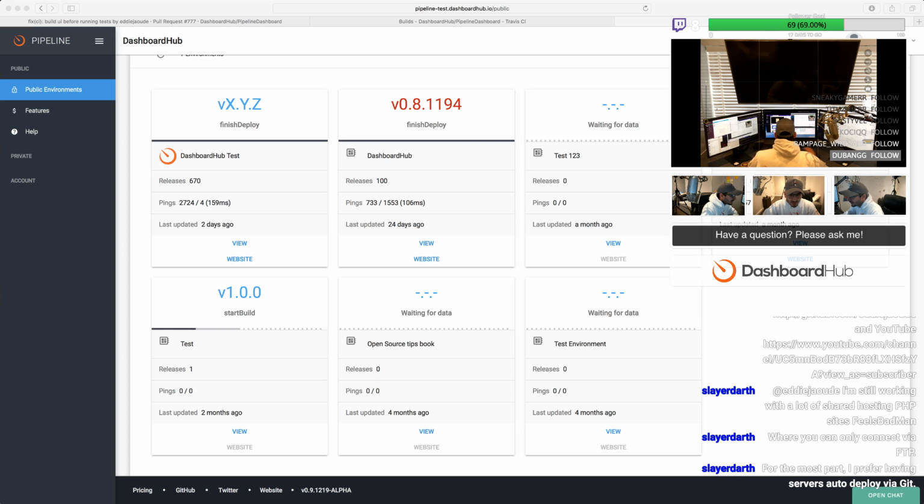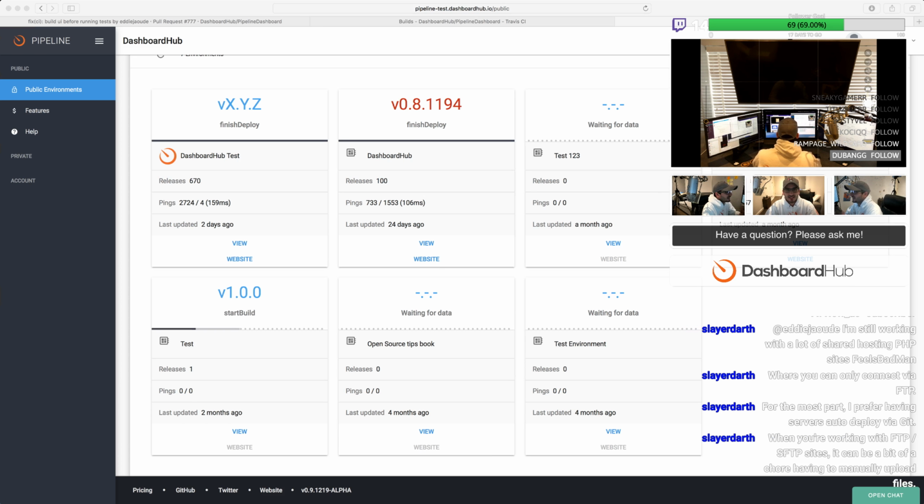The chat. I'm still working with a lot of shared hosting. Excuse me. I haven't done shared hosting for PHP in a while actually. When I did do PHP a few years ago, it was all dedicated, but I'm sure it can be difficult. Connect via FTP, so I haven't used FTP in a long time. Yeah, deploying via Git. I mean, Heroku and stuff like that is really good for deploying. That has its own pros and cons, but deploying via Git is awesome. I really, really like having that as a remote, and I think that's really useful.